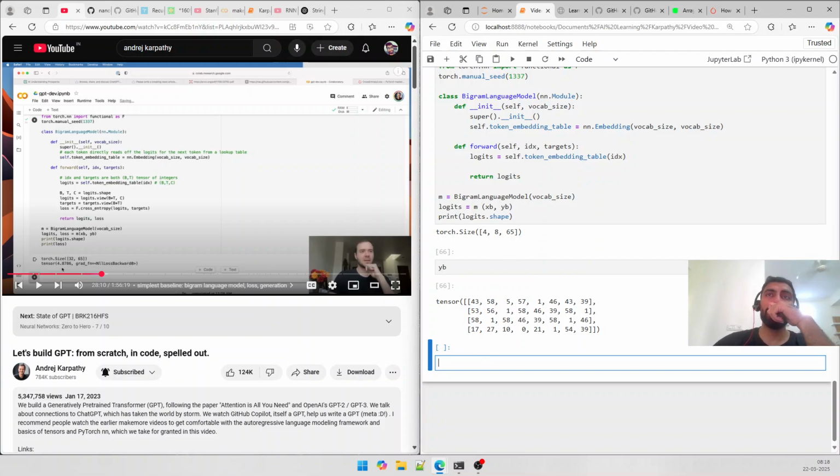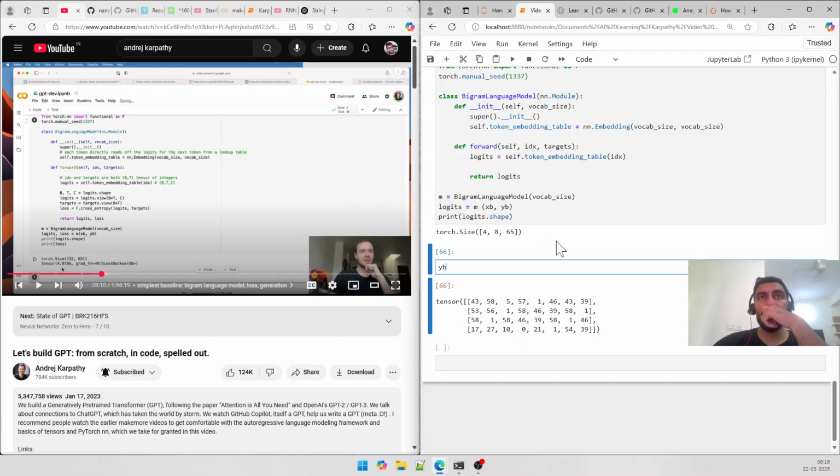This is how we are going as an input. Each of those 8 that you see in a particular batch, for each of those 8 we will get a probability distribution, and we need to calculate the loss if we are getting 43.